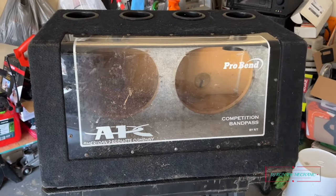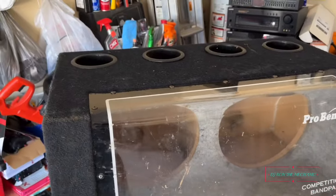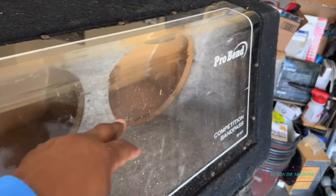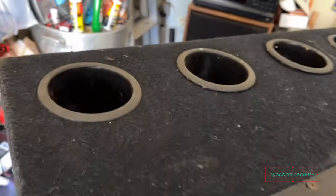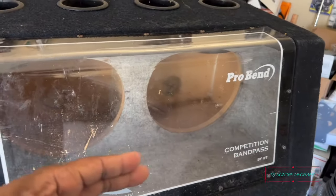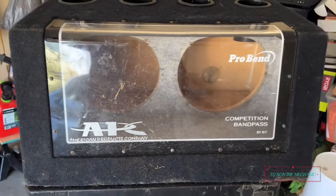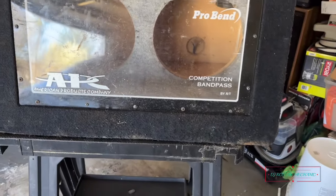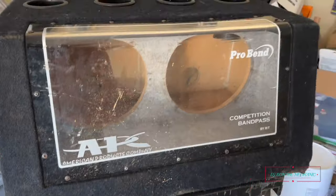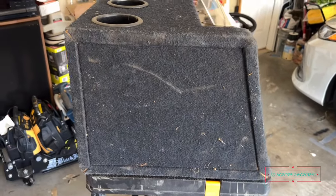So for those that don't know, this right here is a subwoofer box. It's a band pass box, which is you have a sealed chamber right here, and then you have a ported chamber right there. So it's actually like two boxes in one, but to me that's basically like a fourth order. That way you got a sealed section and you got a ported section. So yeah, I was like, cool, man, let me grab this here then. Just by looking at it, like I said, it needs a little TLC. Y'all can see that by it being all dirty and everything. I'm looking at the carpet and all that, checking it out.